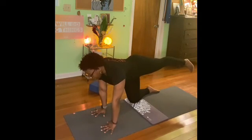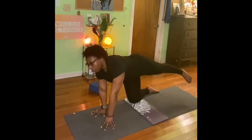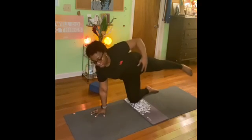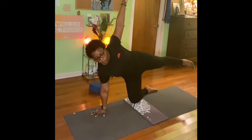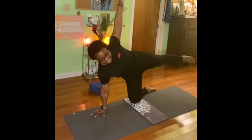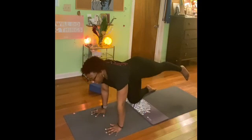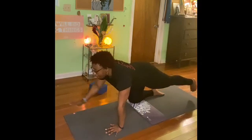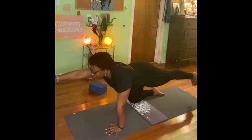Raising that left leg back up or leaving it down on the mat, wherever you're comfortable. We are going to meet ourselves in kneeling half moon one more time on this side. For 1, 2, and 3. Keeping that back leg lifted, dropping the left hand, extending the right arm long. We're ending in bird dog here.